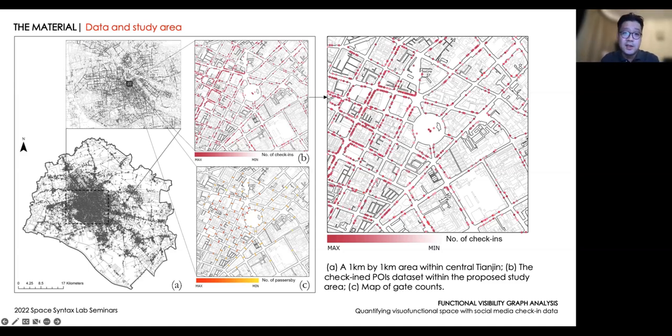The fake points include those where users have reported functions, but not exactly the same when we do the geocoding task. And the other thing is that we remove all the functions that no one has checked in. And then we have the gate count, because we want to validate whether our methods are effective. So we use the gate counts to calibrate or validate the effectiveness of our methods, and also to calibrate the optimized radius.